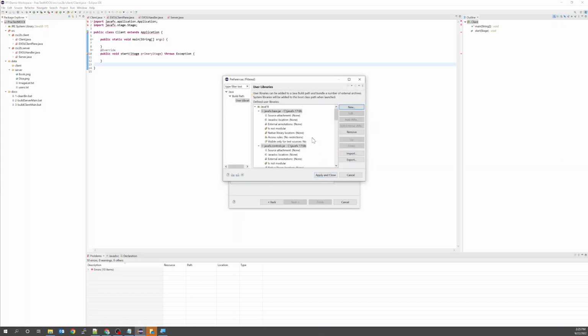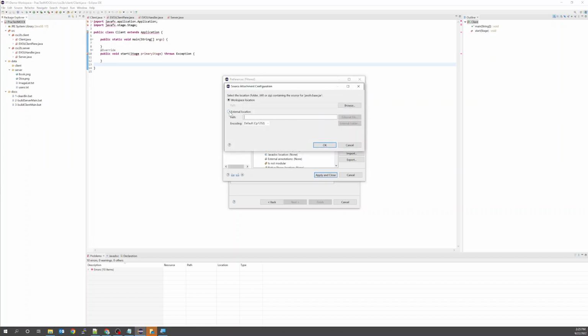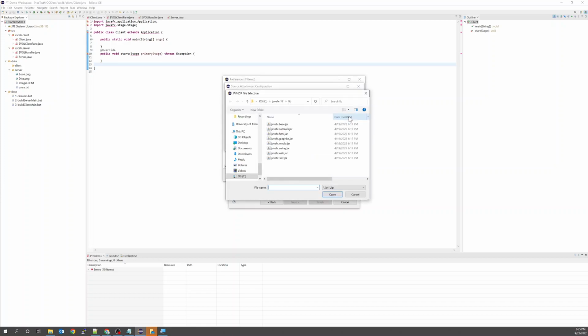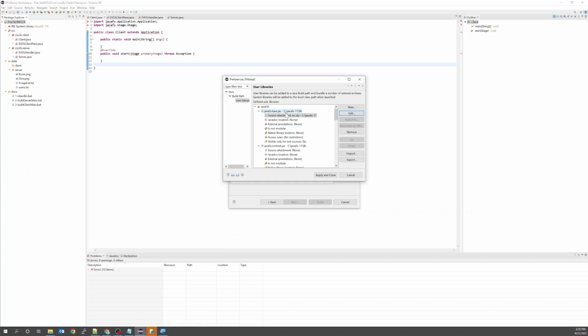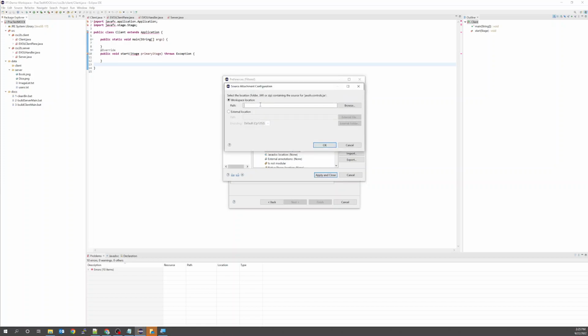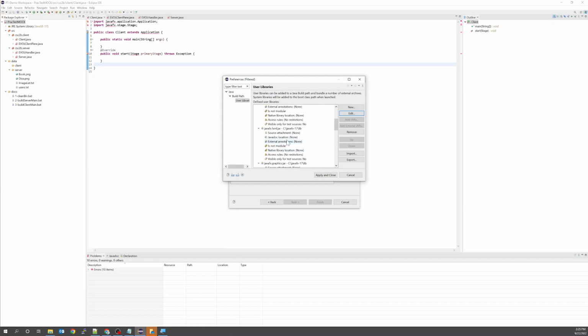You open them, and then we realize we need to add the source attachment. So I'm going to click on that and say edit. We need to add that external file, and we need to click one back and select that src.zip, and we open that. Now you can copy this path. Let's copy it. So there we go, that's for the first one. The source attachment is done there. Let's do another one. Edit. Let's say external path. Paste it. OK.